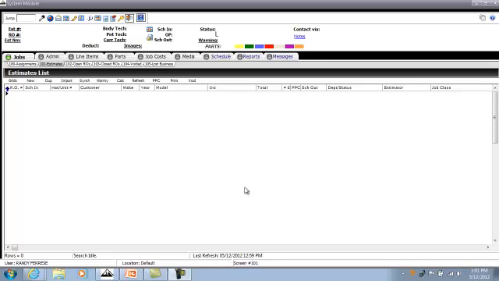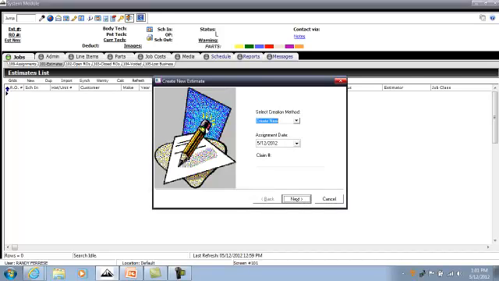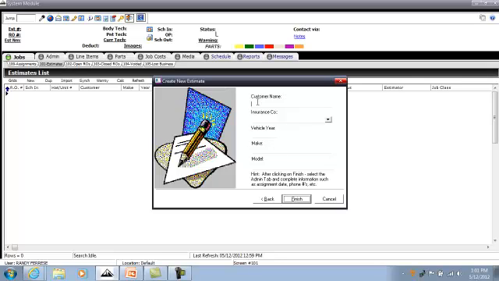So I'm going to go ahead and show you how to do the administrative shell, and we're going to go to new. And here we have an opportunity to create a new estimate. So what we're going to do is go right to next. We probably don't have a lot of information, so I'm going to just type in the information. Okay, and the insurance company, if we know who it is, we're going to select 21st Century, and what kind of vehicle is it? This is going to be a 2009, and we'll make it a Toyota. And it's going to be a RAV. And next we're going to go to finish and close.